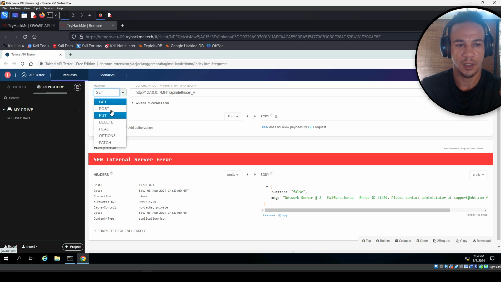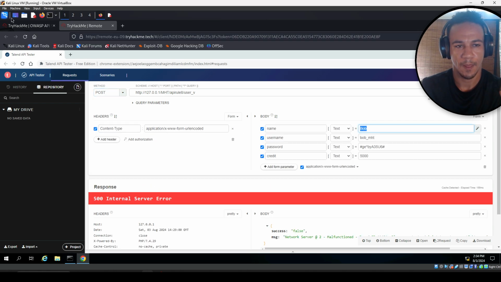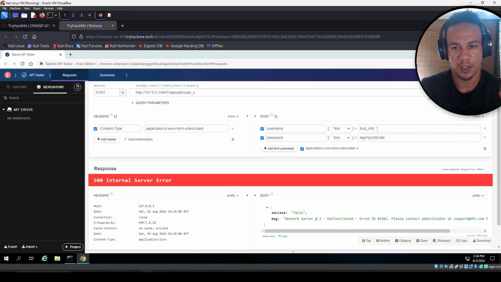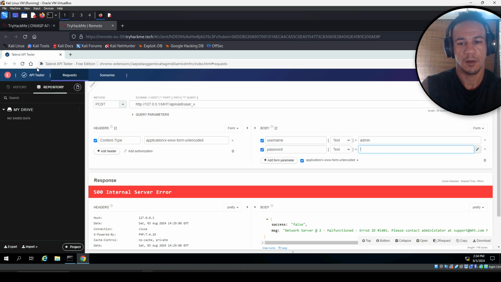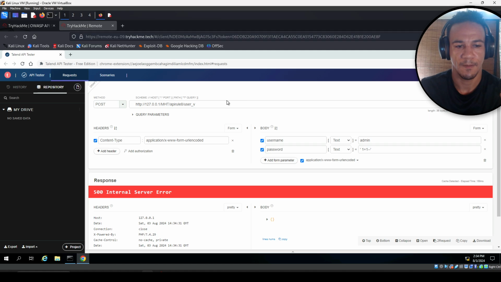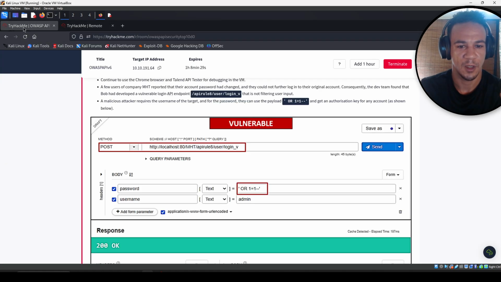So we'll change this, and I believe keep it in the body. We'll remove name, remove credit. We'll change this username to admin. Password: or 1 is equal to 1, dash dash. Send it. Pretty sure we don't need a space there.